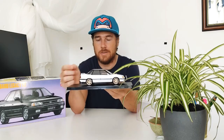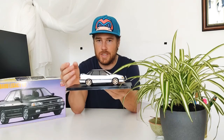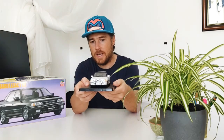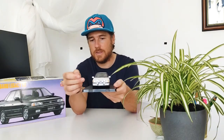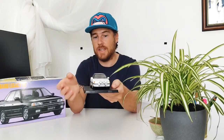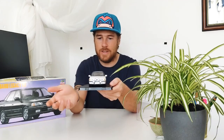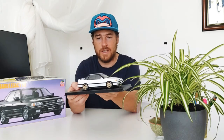So it was difficult for me, and it caused hours of trying to stretch the body. What I would do is heat the body up with a hairdryer, being careful not to do it too much, because you don't want it to go out of shape. Then I would brace it in between the wings, the fenders, and hopefully overnight I'd let it cool down and see, and then I might do it the next night. Over time, whether it did anything, I'm not too sure. It might have helped a tiny bit, but not enough to fit the speed lines in.